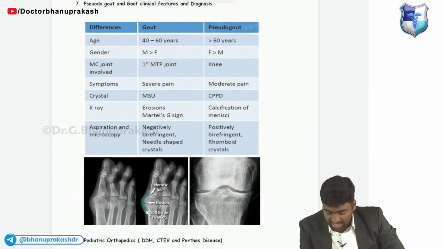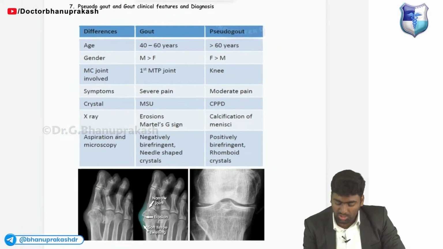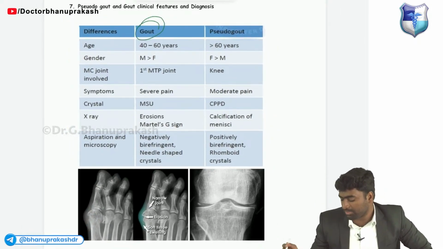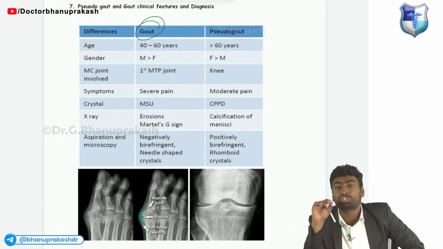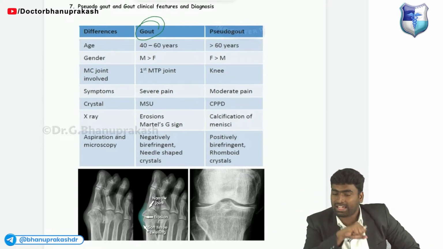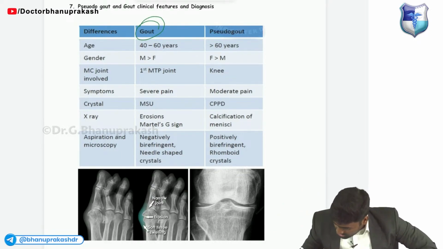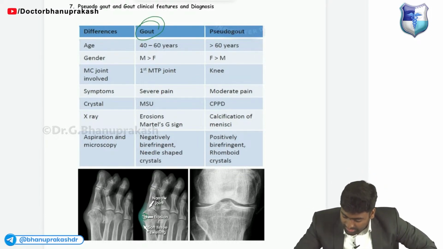Okay. Next about the pseudo-gout and true gout. Pseudo-gout and true gout आपको याद रखना है. Gout, it is an erosive disease. मतलब it produces erosions. ठीक है? Rat bite erosion. जैसे चूहे काटते हैं ना, चूहे means rat, how it comes and cuts the carrots. Likewise, it will come and cut your bones. See, this is the rat bite erosions.